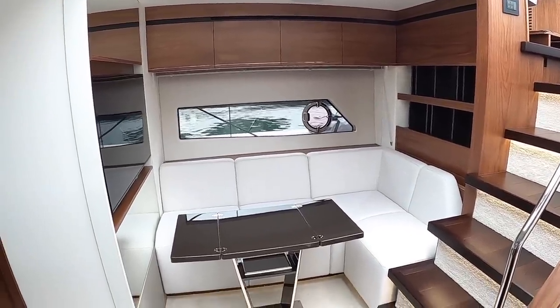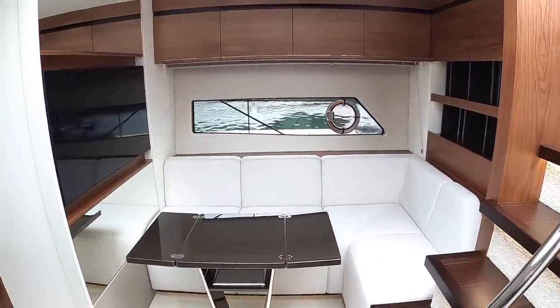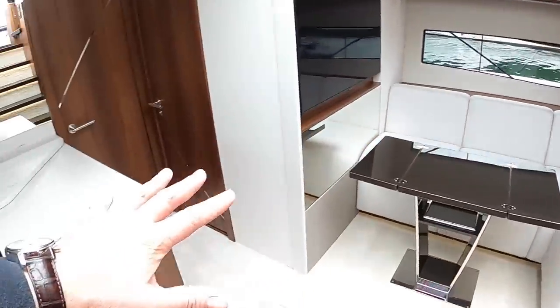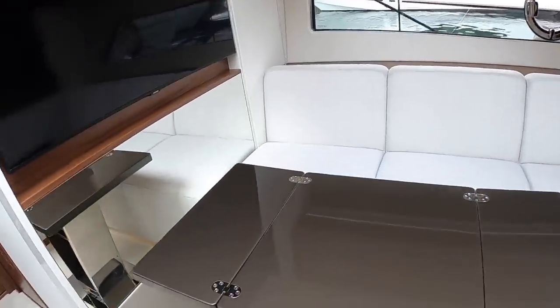And there's another alternative, which is an extended galley. So you can have this like a utility area. So you could have washing machine over there, maybe a dishwasher, that kind of thing, all fitted in. And it makes this whole area right across here one big galley area. Great if you're entertaining, of course.